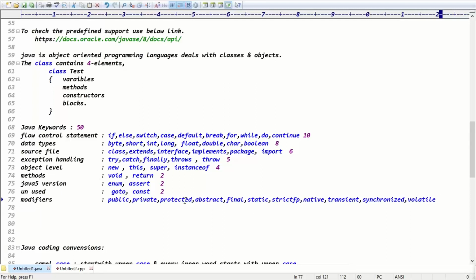Total how many modifiers? 3 plus 3, 6, 6 plus 3, 9, 10, 11 modifiers, right?